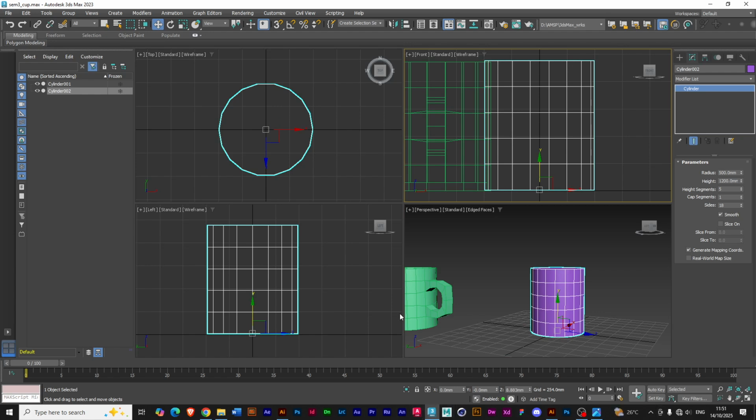Okay, so now we needed 5 divisions because if I'm going to be extruding out a handle, I want to extrude it from this loop and this loop so that there is space for the cup. Having 6 loops may not be very nice because then the cup will be larger either on top or at the bottom.